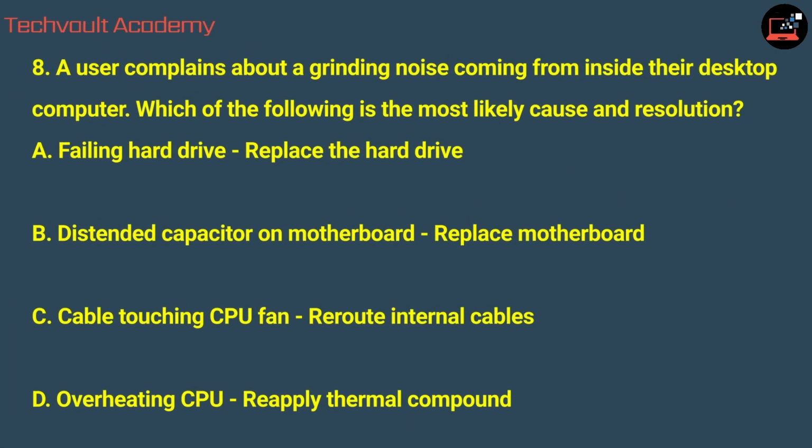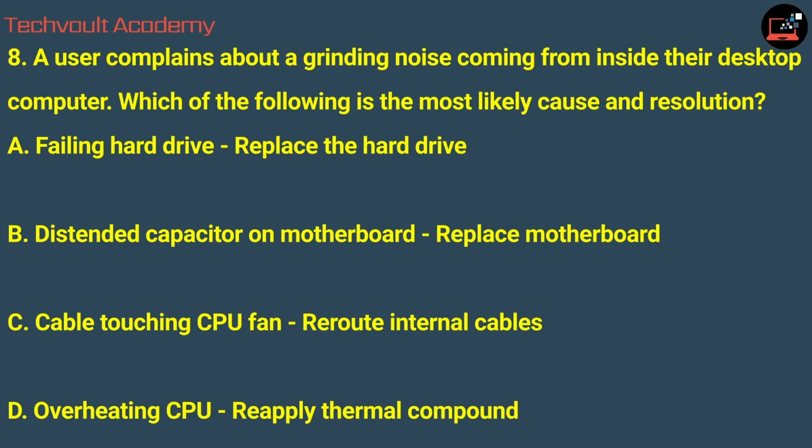8. A user complains about a grinding noise coming from inside their desktop computer. Which of the following is the most likely cause and resolution? A. Failing hard drive. Replace the hard drive. B. Distended capacitor on motherboard. Replace motherboard. C. Cable touching CPU fan. Reroute internal cables. D. Overheating CPU. Reapply thermal compound.